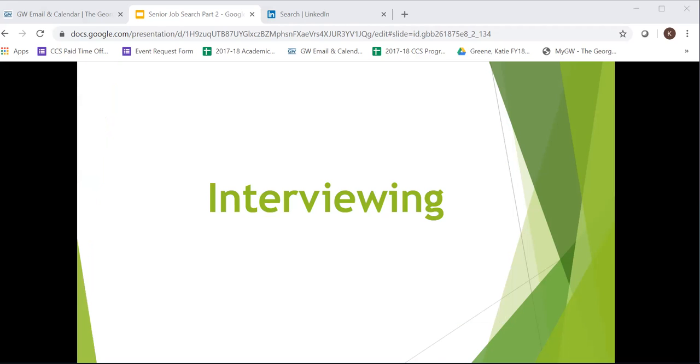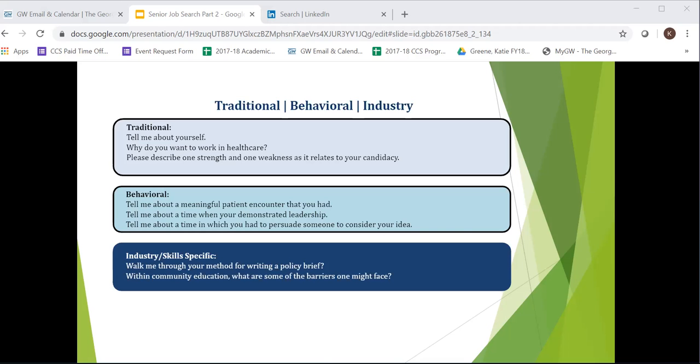So let's move into interviewing then. As you start to send your applications out and network and go to career fairs, etc., ideally you will be asked to do some sort of initial interview. Whether that's just a phone interview that leads to a second interview will depend on the process the company is using to hire people.